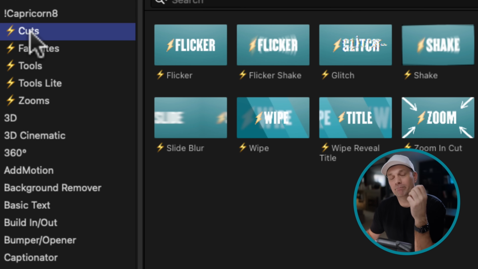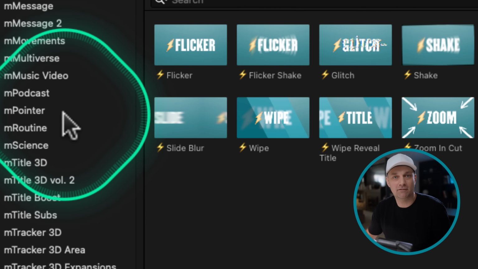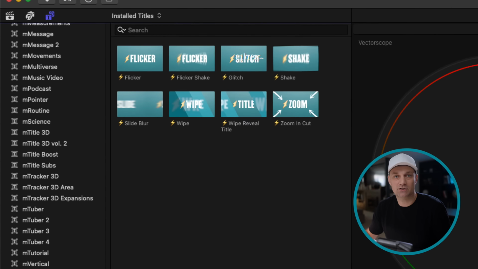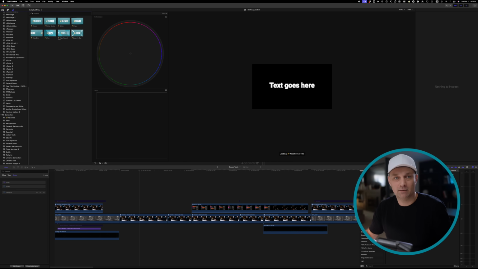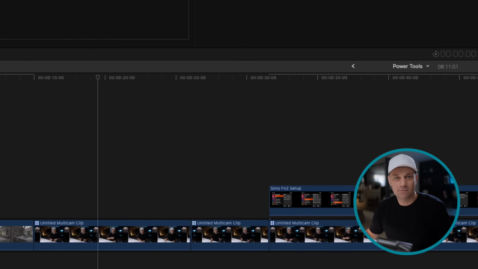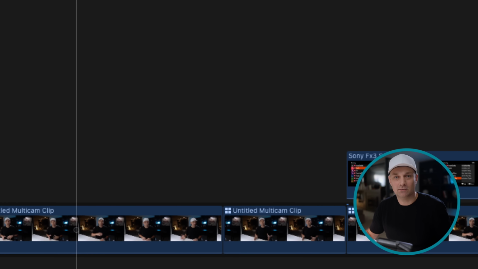I call them Power Flicker, Power Shake, Power Glitch, Power Side Blur. So these are meant to go over top of your edits. So let me just zoom out here, and I'm gonna zoom in down here. Not too close.